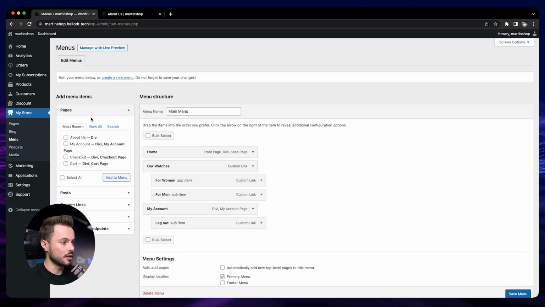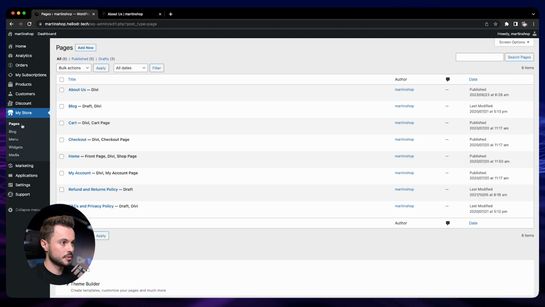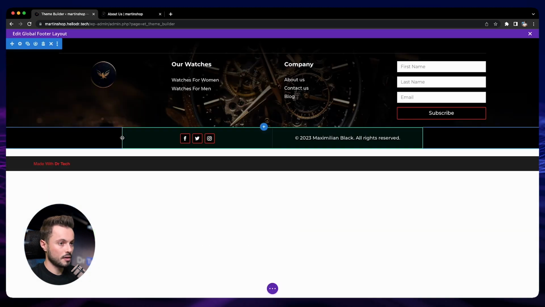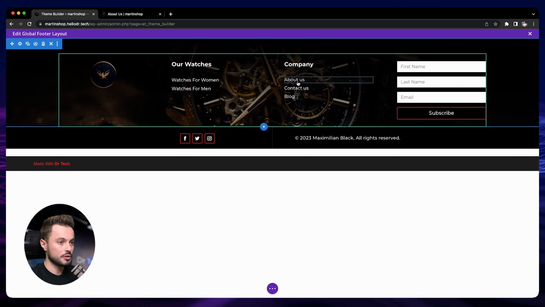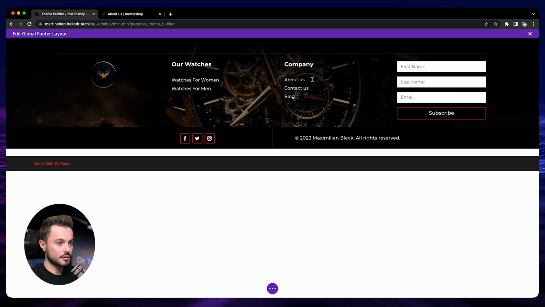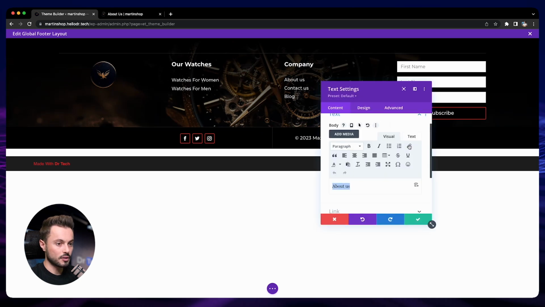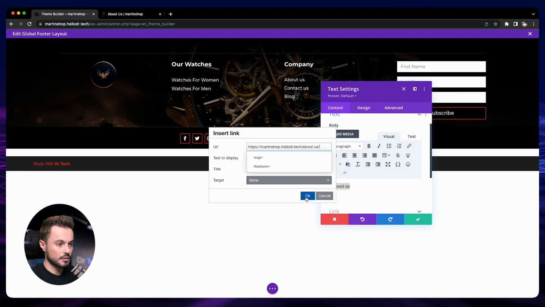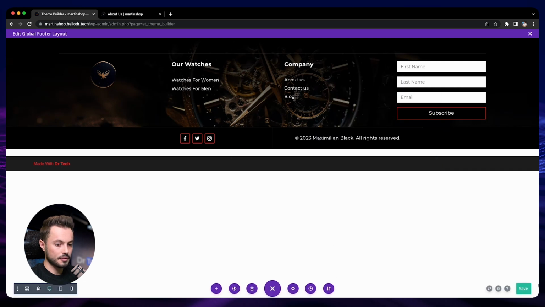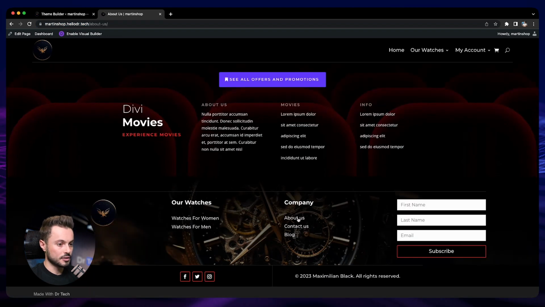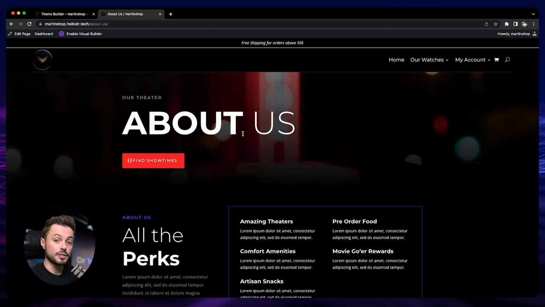So for doing that, we go to the theme builder into pages. So now you see we have our About Us page that we have just created, and we go to theme builder, and then we open our global footer. And then I want to add the link here on About Us. So I go to my page, I copy this link, and I open this module here. I select the text, open the link option, and I just paste the link into URL. Okay. I save here, and then I go back to my store. I refresh the page. Let's click on About Us. And perfect, it's going to the About Us page.